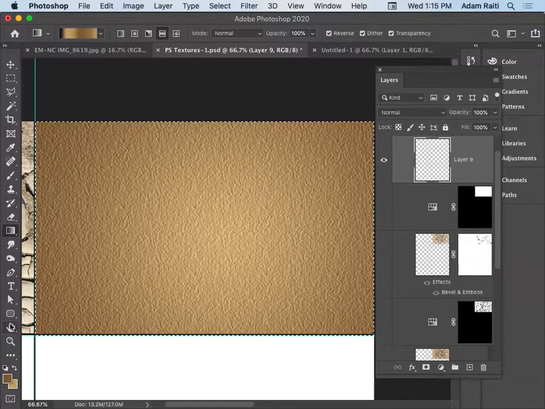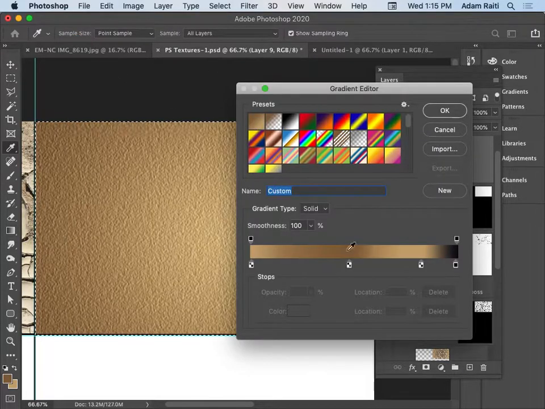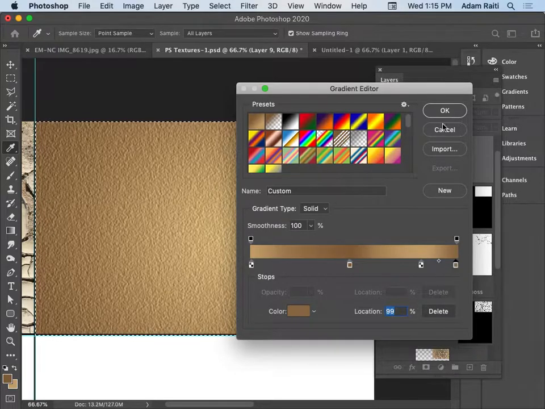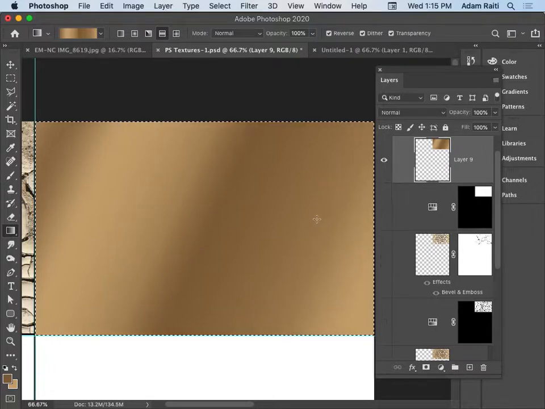And just with my gradient tool, just drag across it. Oh, what is that? That's not good. Let's just drag that out. There we go. Perfectly fine. So I've got a gradient there.